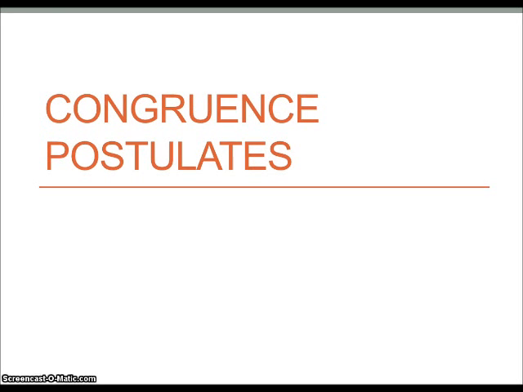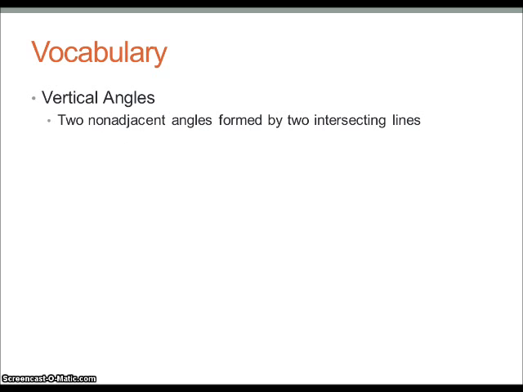So our next video is going to continue talking about our congruence postulates. But first we're going to look at some vocabulary. A lot of this vocabulary you've already seen or you pretty much know what it is, but we're going to put it all in one place with some nice definitions. So we'll start off with our vertical angles.